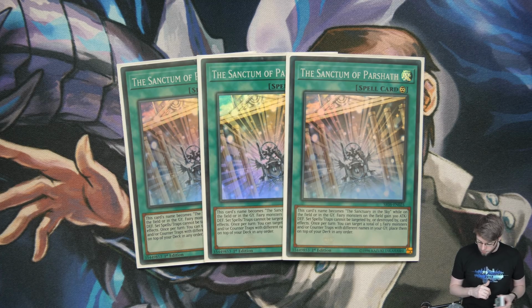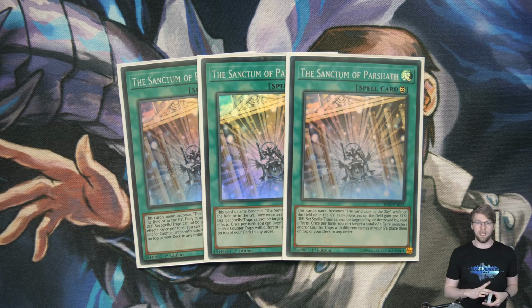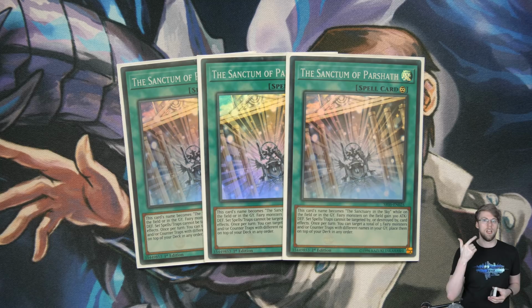Set spell and trap cards on the field can't be targeted or destroyed by card effects. And then once per turn you can target 3 fairy and or counter traps in your graveyard with different names and put them on top of the deck in any order. So there's 3 very important effects there. Counter sanctioning the sky on the field. Well, 4 actually.